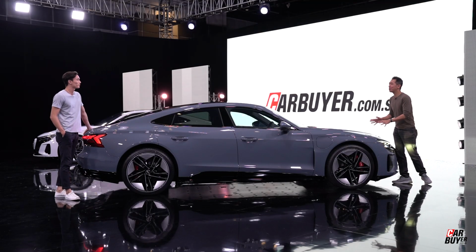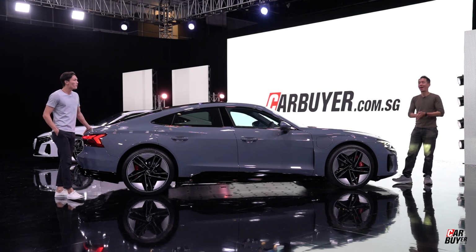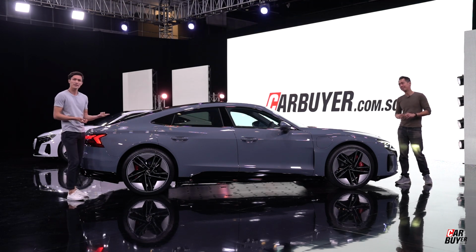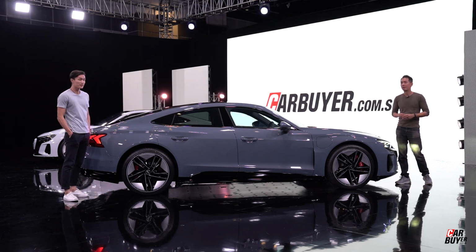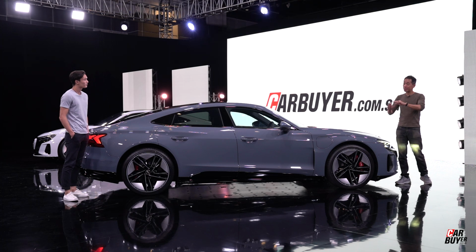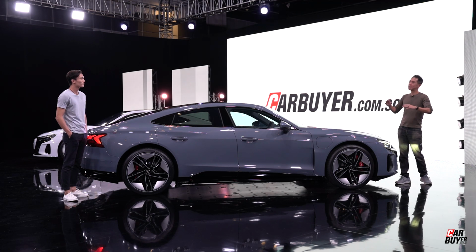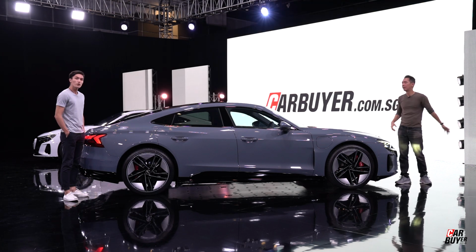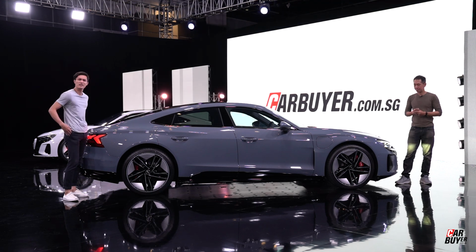Okay, Luke, I'm gonna be straight up with you. I am so glad this is not another freaking SUV. Because like every EV here, which is an SUV almost, the Jaguar I-Pace, Mercedes-Benz EQC, BMW iX3, and of course, e-Tron SUVs. Right, and that's not really because car designers are all lazy buggers. It's because batteries are these huge, long, plank-like things, and you have to put them somewhere, right? Best place to put them is at the bottom of the car, so everything else tends to be built on top of that. Which makes SUVs high-riding, and I guess it's easier to make an SUV electric than, say, a sedan.